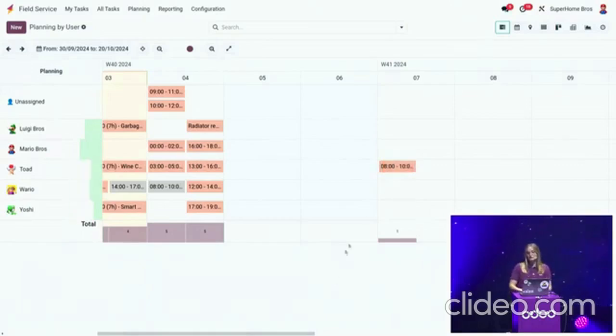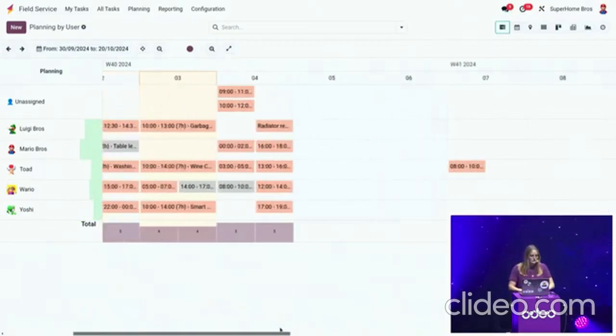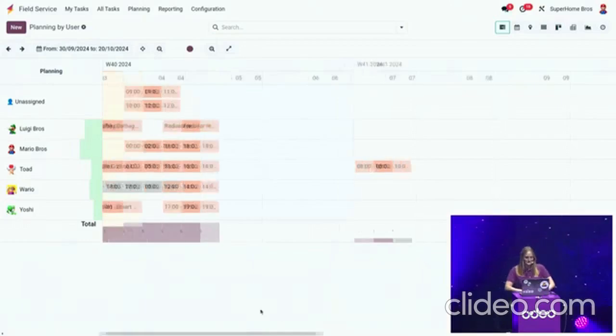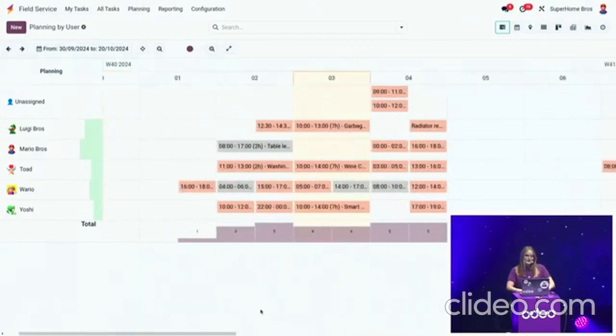And I can do this either by taking here the tab and switching to the left or to the right, or by directly scrolling on the tab on my computer. Or I can even, if you have a mouse, scroll on the mouse and keep the control key pressed. And so this allows me to have several periods, like several weeks here, in only one view. So that's really neat.